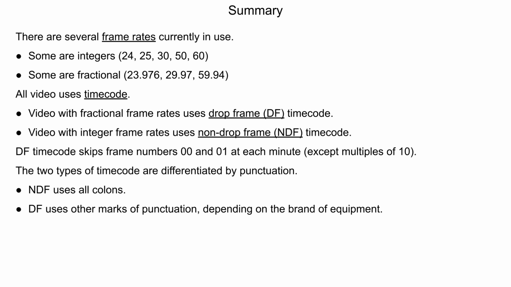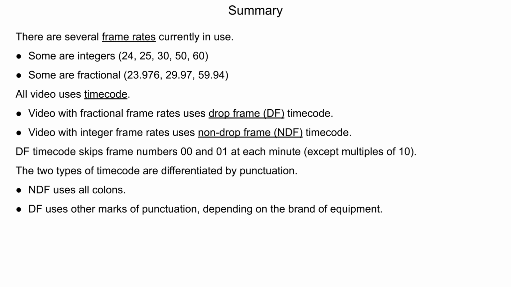So if you're moving back and forth between integer frame rates, such as 24 frames per second and 30 frames per second, that works fairly well. If you're moving back and forth between fractional frame rates, between 23.976 and 29.97, for example, that works fairly well. If you're trying to move back and forth across those families, though, moving from an integer to a fractional or from a fractional to an integer, you tend to run into problems, as we mentioned before, particularly with synchronization.